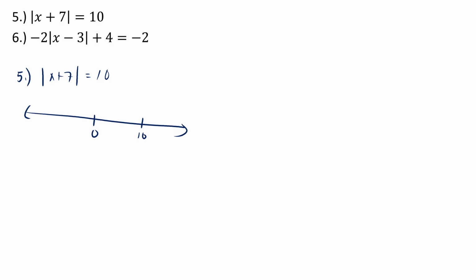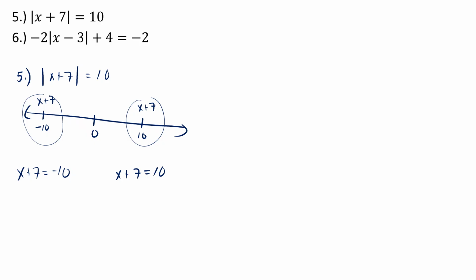I could go 10 to the right, and so x plus 7 might be 10 to the right, or I could go 10 to the left, so the x plus 7 could be 10 in that direction. That's going to help you visualize, okay, distance from 0, and it's the x plus 7 that has that distance from 0, and then you can go from there to the 2 equations. Make sure that you know why. You can draw a picture of it on the number line, that if your teacher asks, like, where did these equations come from? Not just did you get the equations, but how do you reason your way to those equations?